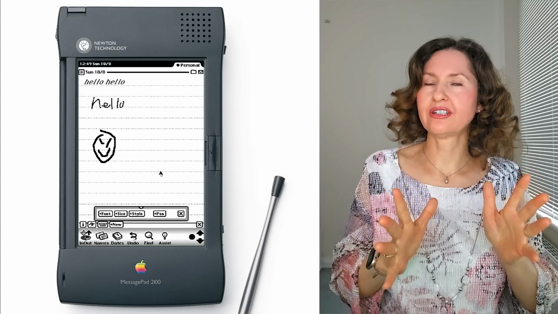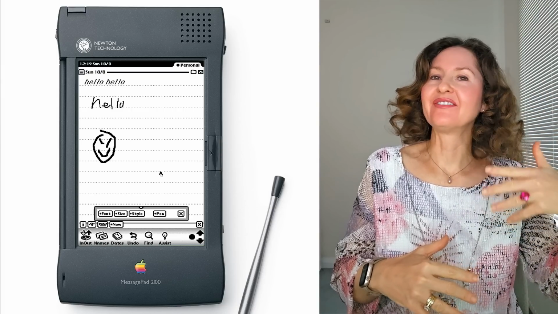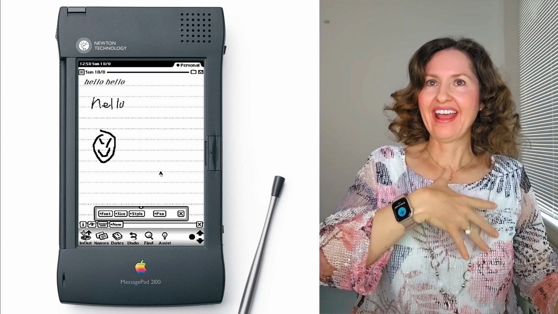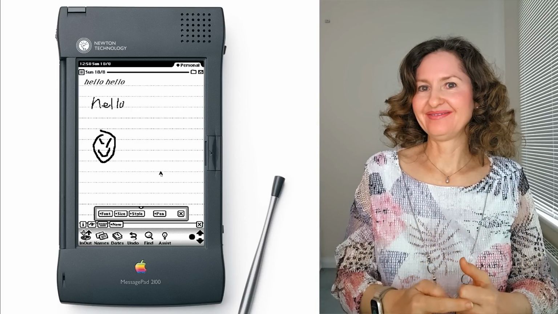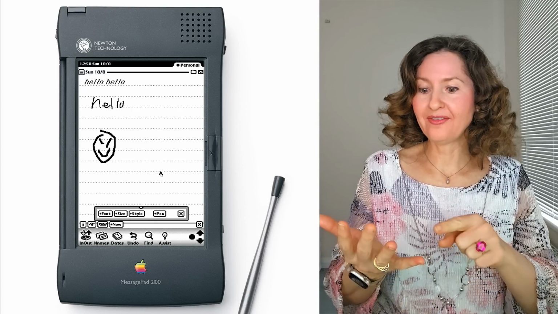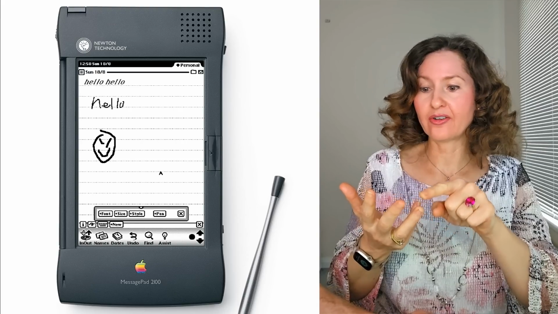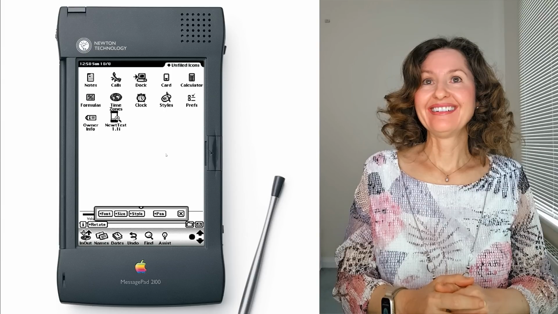It's hard not to be biased when you consider what we have today, the advances of technology, and what this was. People are thinking, back then, you could fit a calculator in your pocket. This is a calculator, and it's a notepad. I'm sure if you had a notepad and a separate calculator, it wouldn't cost you $3,000. But it wouldn't all fit in your pocket at the same time.